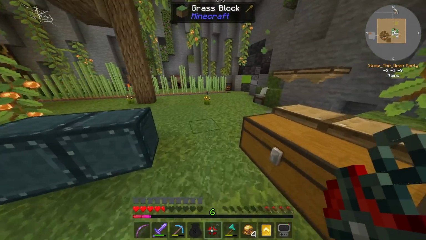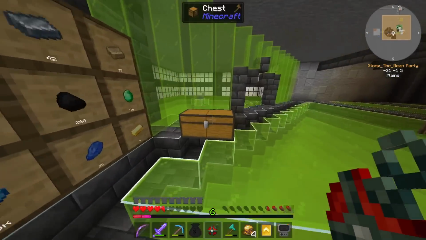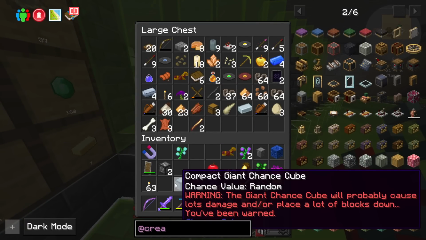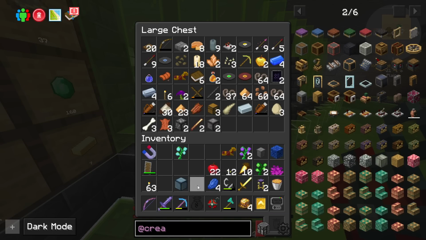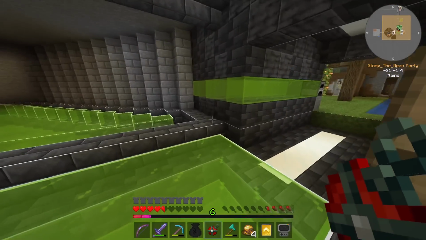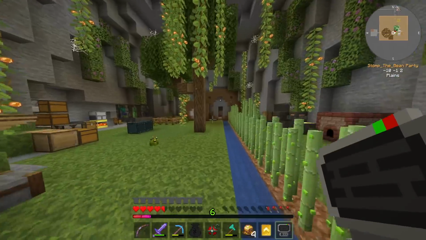Filter for create. Brain coral. Mana pool. That's nice. Pusher upgrade. Ichor. Disruption grenade. Radiant grenade. Earth slime. Let me keep going. I need to get rid of all this stuff. Mage hood. Don't really care about that. Dropper. Dispenser. Mage robes. Mage hood. Redstone upgrade. There's a lot of stuff in there.